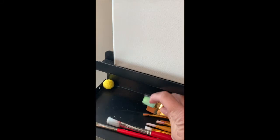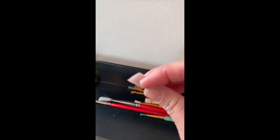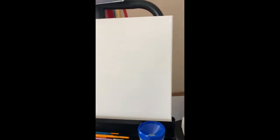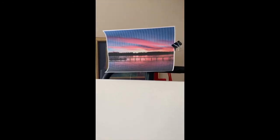The brushes that I'm using, I'm really going to try to use a bunch of flat brushes today. So you can see the flat brushes are the ones that are going to have kind of an angular tip to them, not necessarily the round brushes. And then I have a 16 by 20 canvas, and I have my photo up there of the sunset that I'm painting.